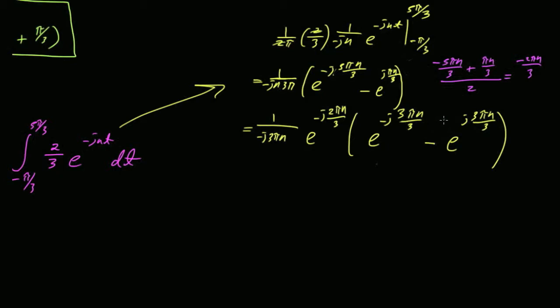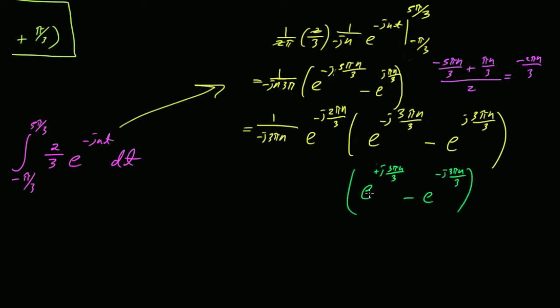Yes? I'm not sure because of the minus sign. I'm not sure if it's a cosine. Okay, this minus sign, because you're not sure if it's a cosine? Yeah. Well, watch this. If I pull out this minus sign, then I'll have e to the positive j 3 pi n over 3 minus e to the minus j 3 pi n over 3. I don't think it's a cosine, actually. Can't they just cancel it? No. They're not going to cancel.